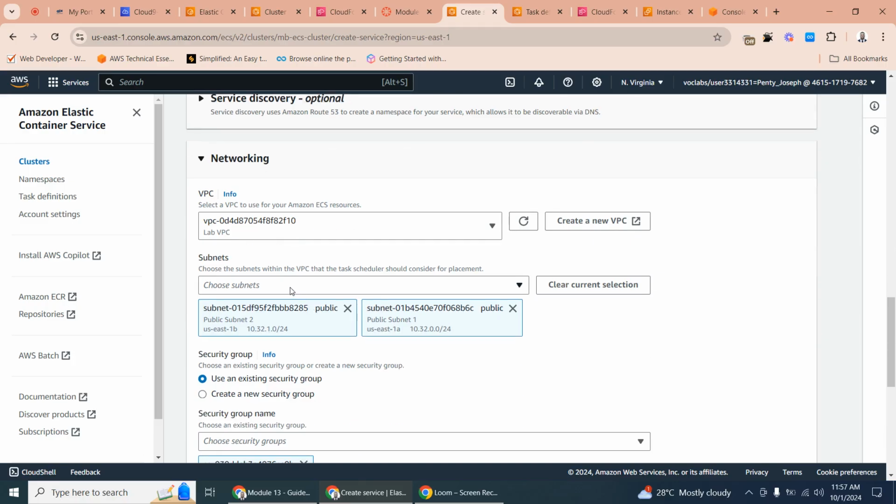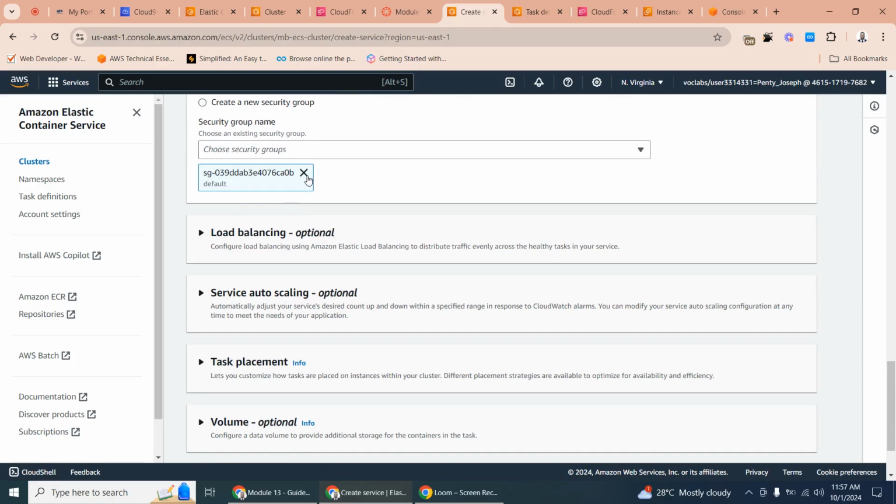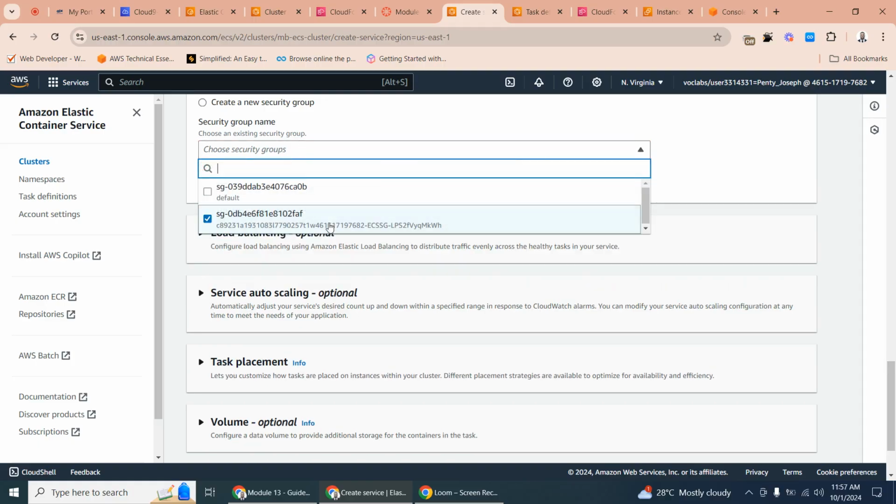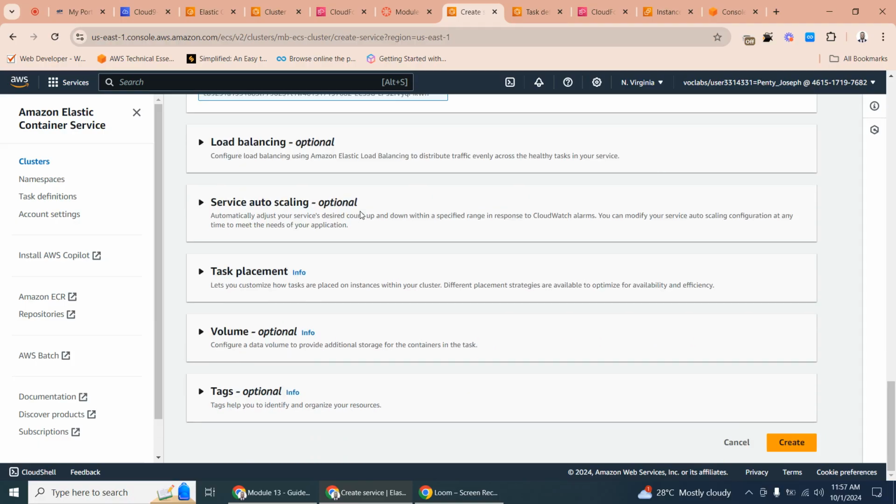So under networking, the only thing we have to change is the security group. Okay, the one with the ECS SG, make sure you take that one and clear the other.